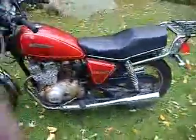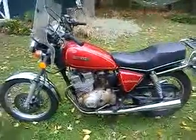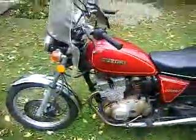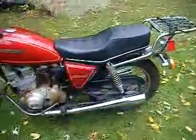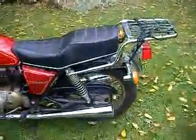All right, we have got a 1981 Suzuki GS250T right there for sale on Craigslist. I've had this bike a couple months now. It's run pretty well for me. It is a 30-year-old bike, so it's got some tweaks that need sorting out, but otherwise it runs well. You can see my videos for that I showed.